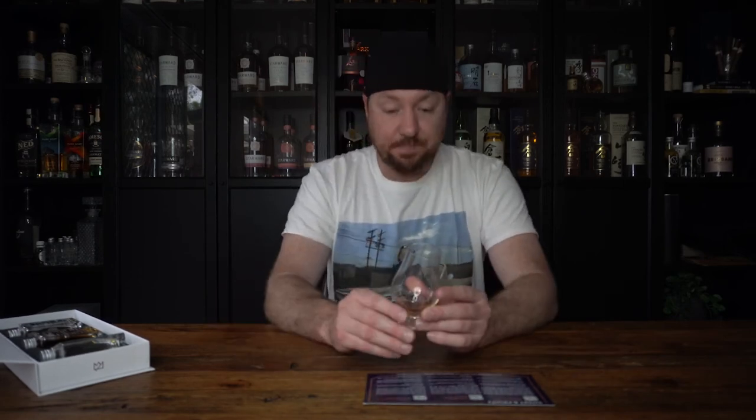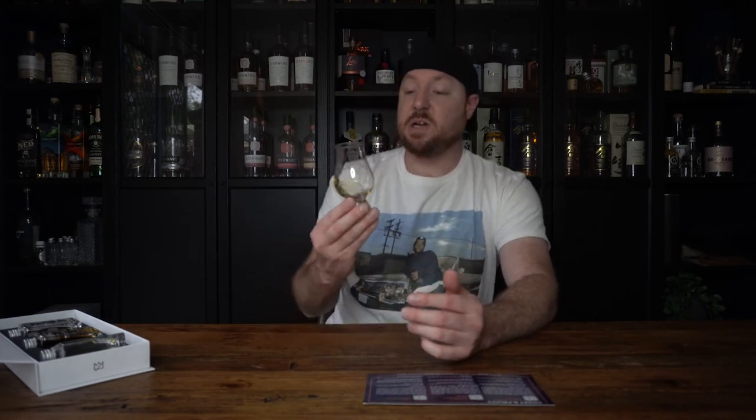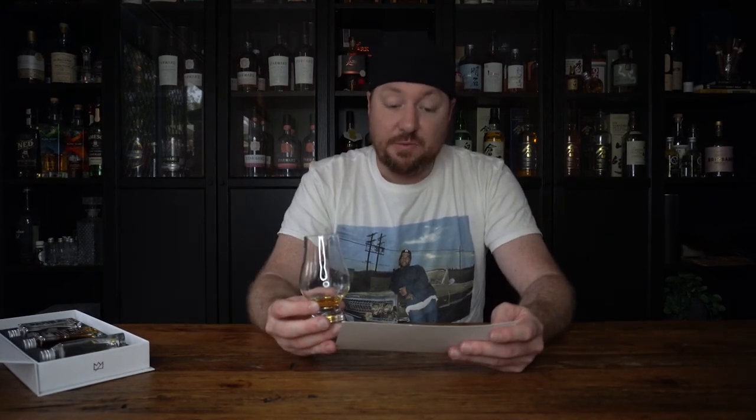The card says taste brings more rich fruits but a sharper spice with mint and menthol alongside oak spices. On tasting — there's a tiny little bit of that mint and a bit of spice. Typical for an Irish whiskey, not too overpowering. What I've enjoyed from the small amount of Irish whiskies I've had is that they are quite an easy-drinking whiskey, and this one is definitely no surprise in that regard. The card says finish is medium length with a little fruit and a bit more spice.